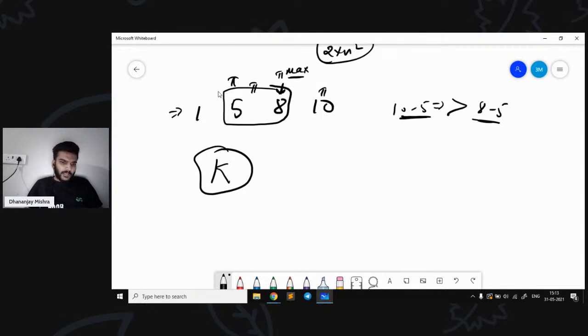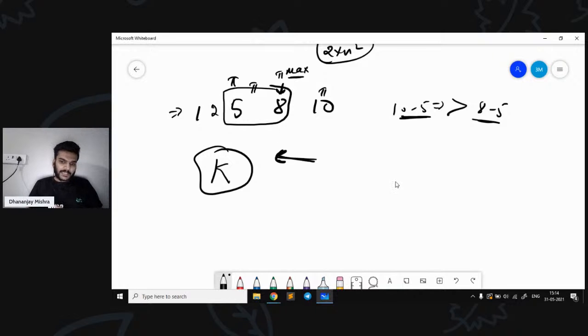So if I subtract this k value from 1, or suppose there was some other value, suppose 2, and I subtract k from 2, it will be more on the left hand side. After modification, the changed 2 will lie far away from 8. But if I subtract k from 5, 5 will be much closer to 8 in comparison to 2.